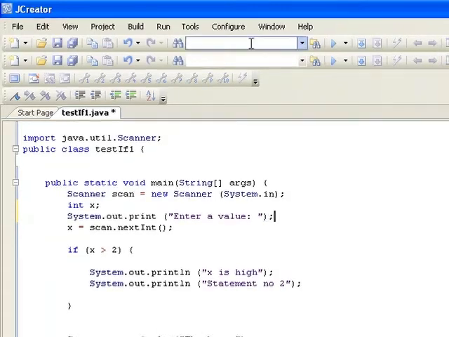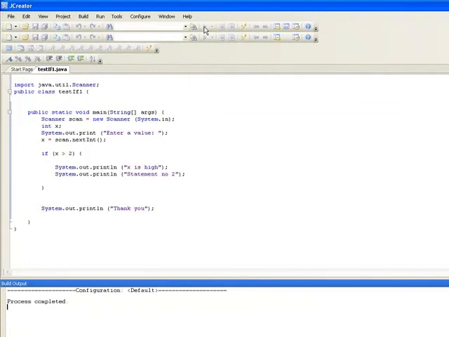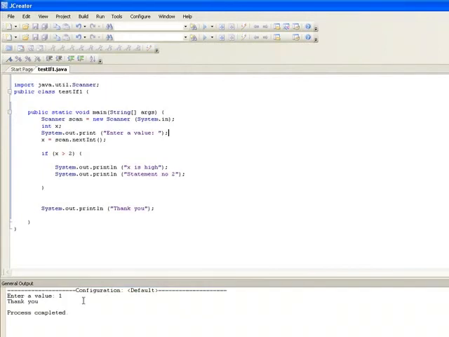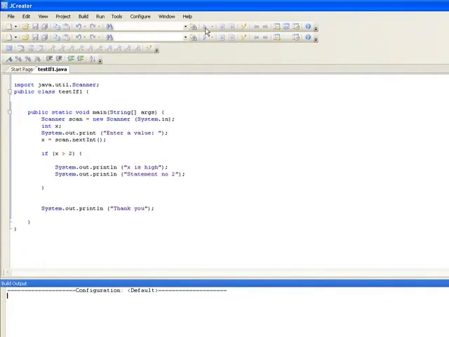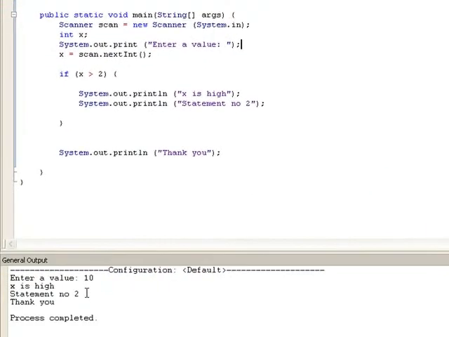Let us run it now and see how nice it looks. See, now it is waiting for me to enter a value. So if I enter 1, it will print thank you. If I run it again and put 10, it prints to me the 3 statements.